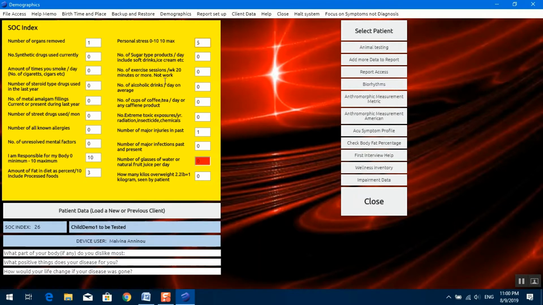Okay, soft drinks or sugar items. So you can ask them, do you drink soft drinks? And it's yes or no. If they drink Coke, Coke will go here, but it'll also go in the coffee, as it has caffeine. Sugar items. How many sugar items? This child, let's say, has an ice cream a day, some cookies a day. Even if a person says that they don't have any sugar per day, we always put 1 either way. But this child, let's say he has some cookies and some ice cream per day, so we'll put 3.